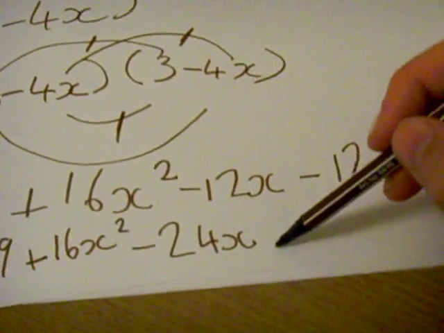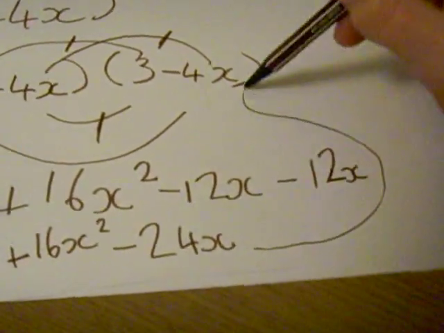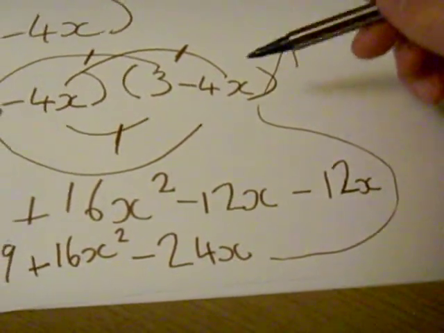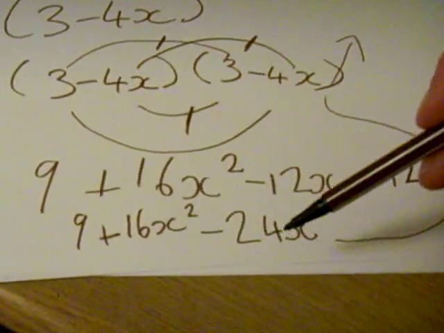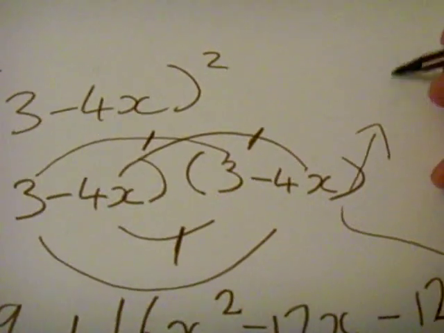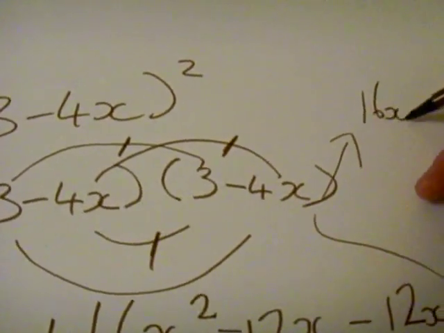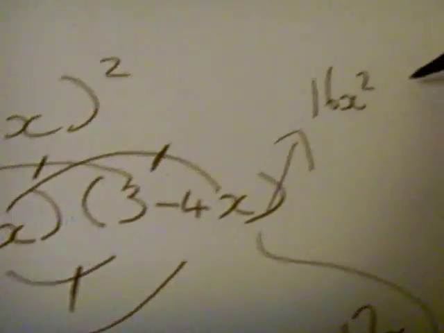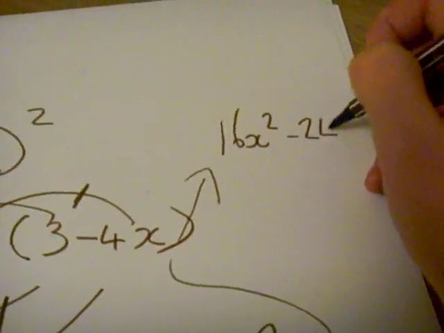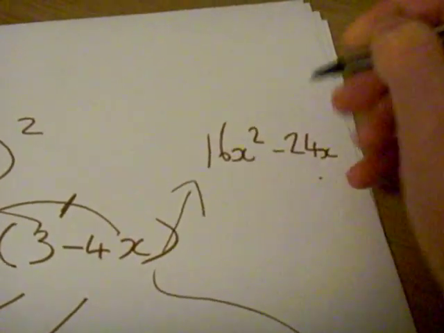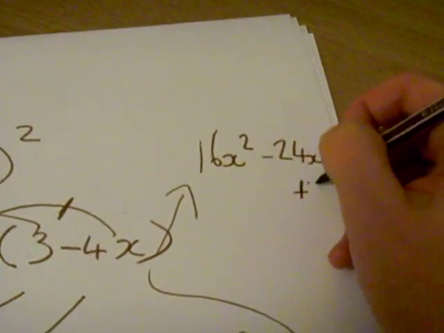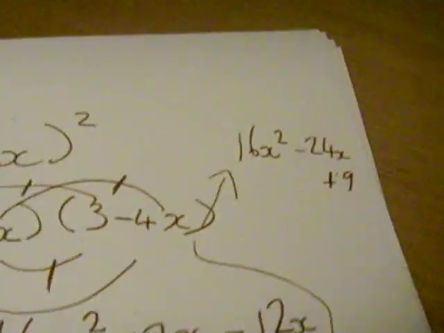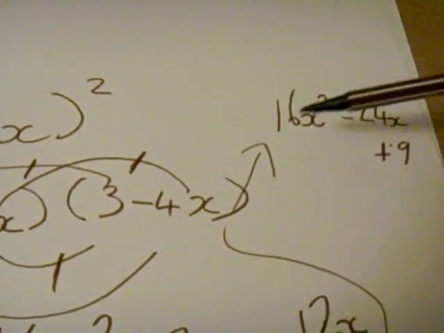I'm just going to have to use a bit of extension on the paper here. Because if we were to rewrite this in the order, we're going to end up with 16x squared, as you can see there. Minus 24x, and then plus 9. That would obviously be attached to that, but I've run out of room. But there you go. So you've got your x squared and your x and your 9. So that's the double expanding brackets.